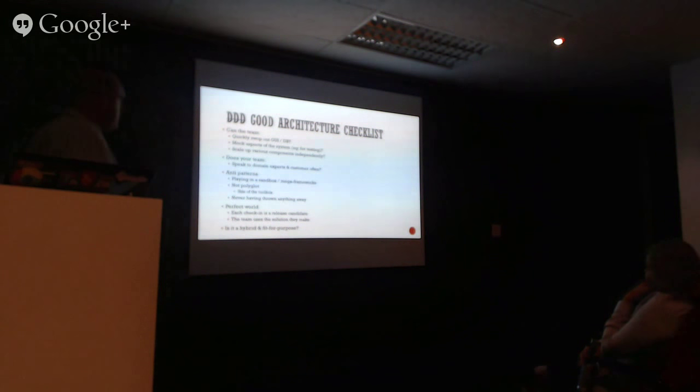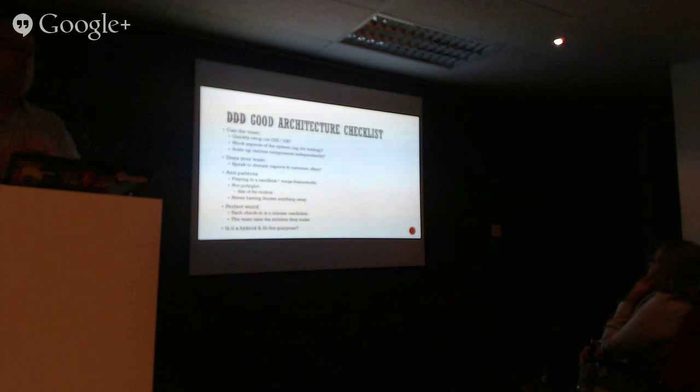So for me, a checklist around what should be a good architecture, and this is not specific to domain-driven design, because I don't think you have to do DDD in order to have a good architecture. And I also think the opposite is true. If you're doing domain-driven design, even if it's out of the book, I don't think it necessarily guarantees you anything. So just a couple of things. You guys can obviously read that.